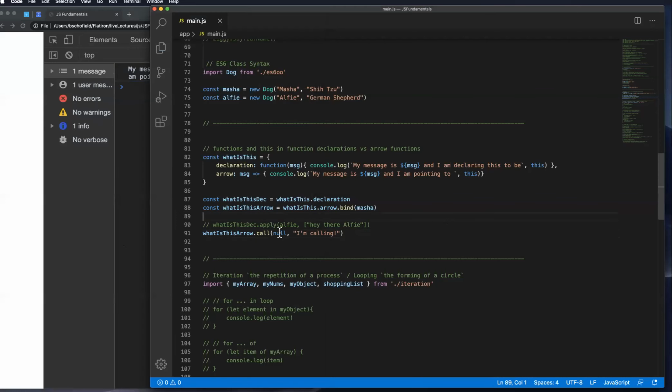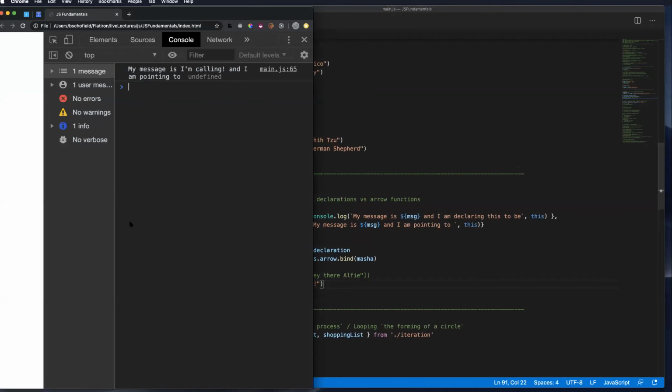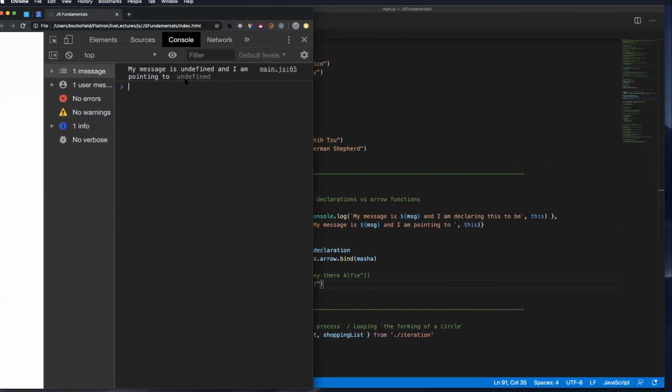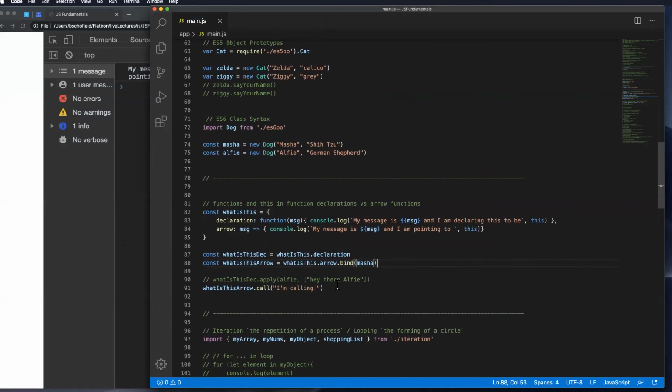If you ever don't need an argument, just null is fine. If we get rid of this, it's undefined because it thought I'm calling was the first argument, that context, which it's politely ignoring. And JavaScript, if anyone's not noticed yet, doesn't care if you don't bother passing an argument. It'll just be like, oh yeah, you don't need it, I guess.